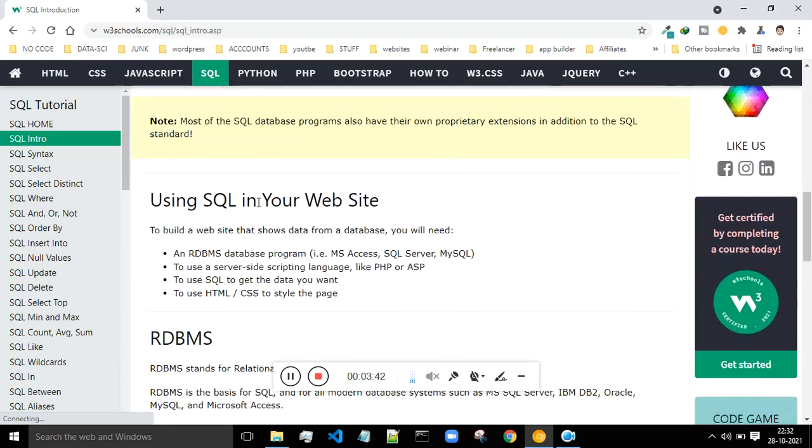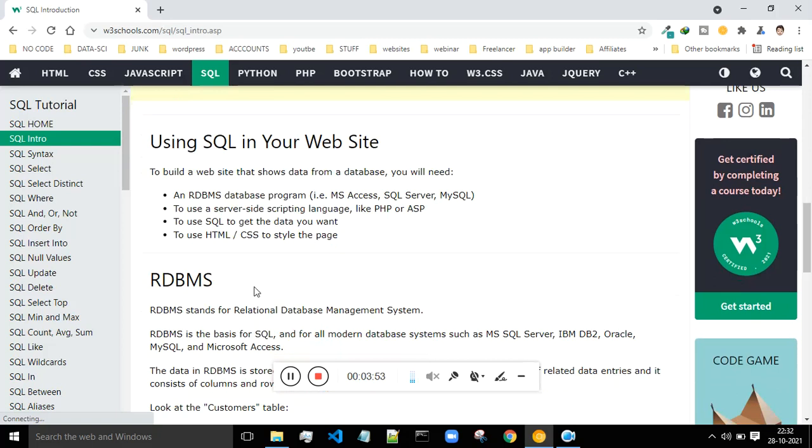Now the next point is using the SQL in your websites. To build a website that shows the data from the database, you will need an RDBMS database program. RDBMS stands for Relational Database Management System, which we will see afterwards. RDBMS database programs such as MS Access, SQL Server, MySQL, to use a server-side scripting language like PHP or ASP, to use the SQL to get the data you want, to use HTML, CSS to style a page.